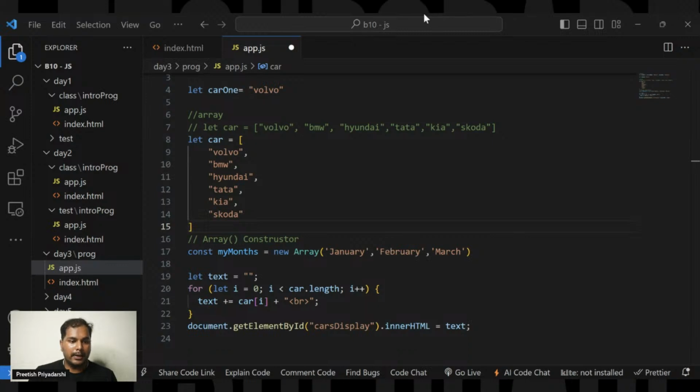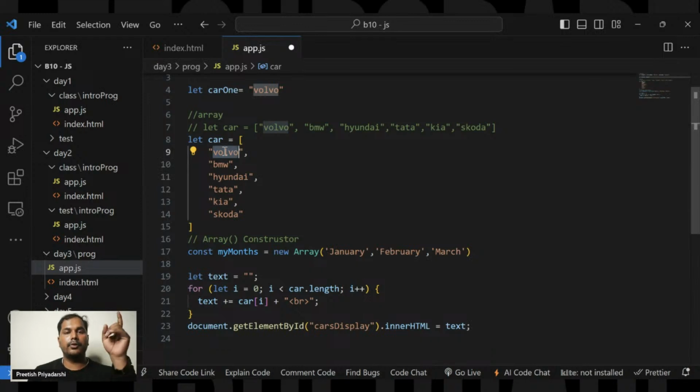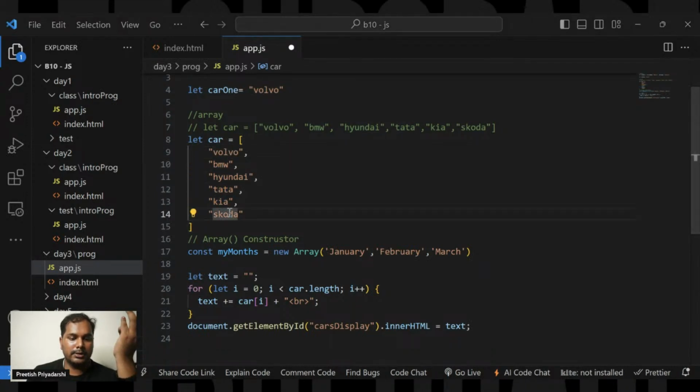So let's move to the next part, how to change the element of an array. In this particular case, let's consider the car part. Always the first element starts with index 0, this is 1, this is 2, this is 3. So this is how the index works.